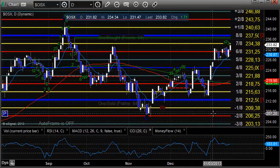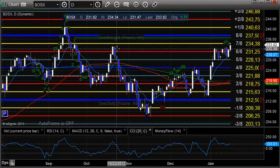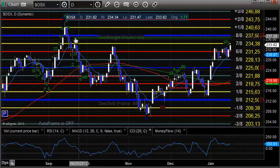This was a good performer on the day, nudging above and closing above this area of consolidation and congestion. If we continue higher, this 7/8 level is a relatively minor level. The only teeth that it may have is that it's still in the area of this prior high. The more important levels are going to be the 8/8 level at 237.50 and also the static trend line here off of this 9-bar drop. The static trend line is coming in around 236 3/4. So those are going to be the trade to levels if we continue in this direction.